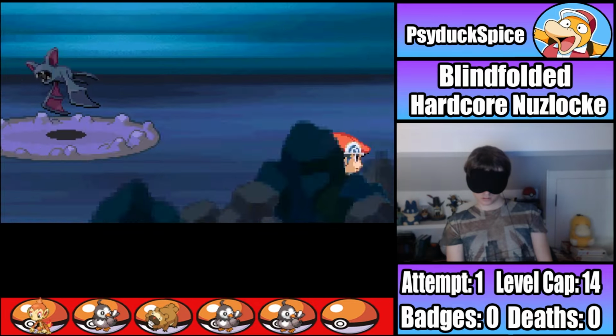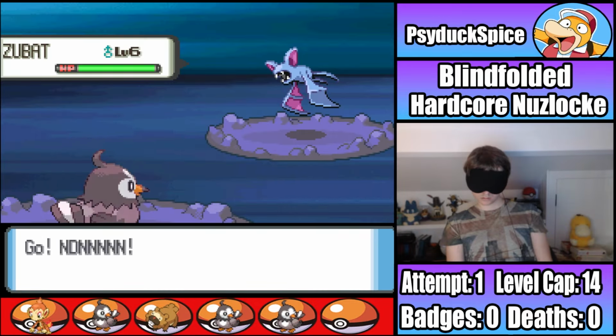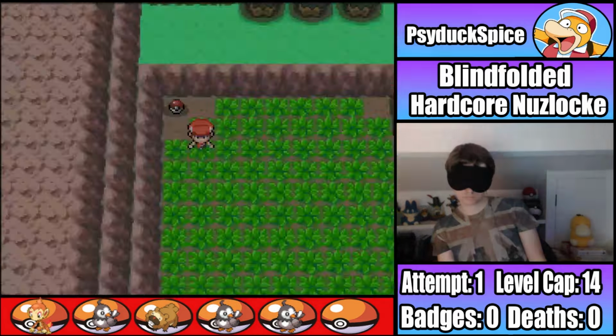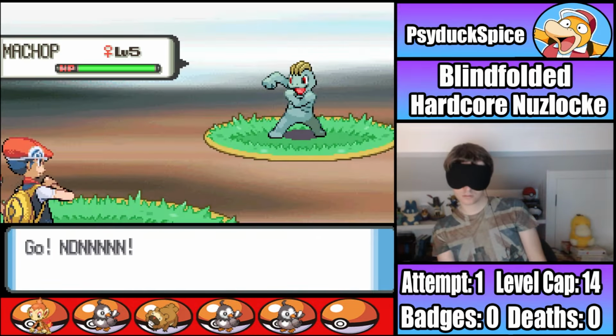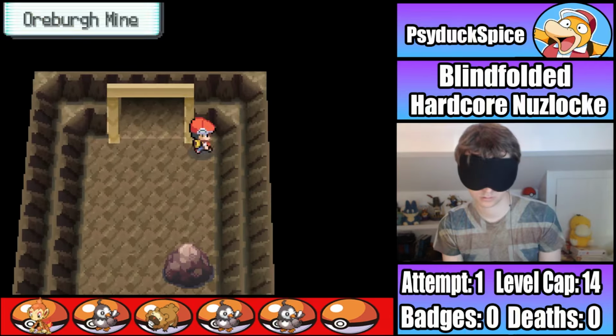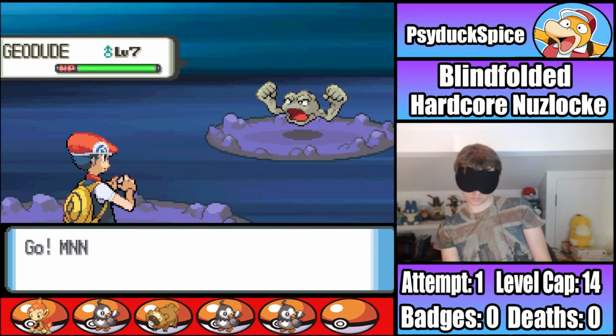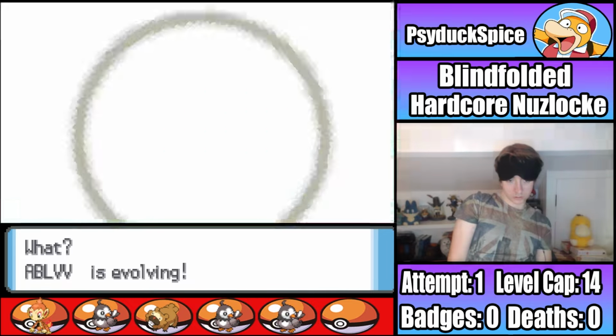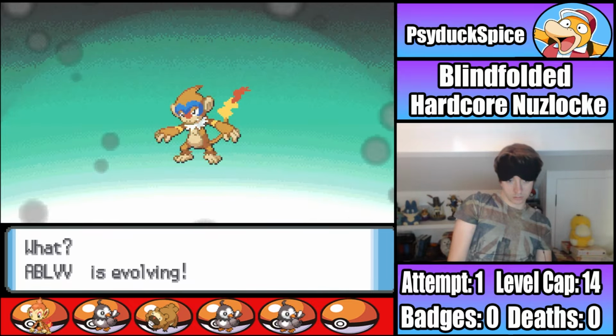At least my next encounter isn't another bird, because inside Oreburgh Gate, I'm able to catch a Zubat I name X. Then on route 207, I'm able to catch a Machop I name Pop, and then in Oreburgh Mine, I'm able to catch a Geodude I name Pog. Finally, I'm able to evolve Abel into Monferno before it's time to tackle our first gym battle of the run.